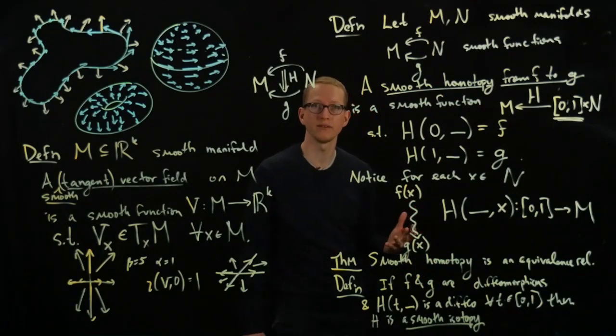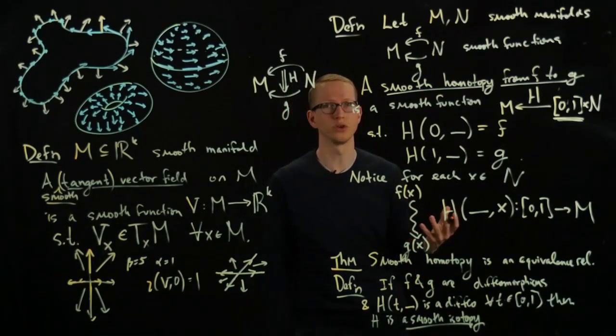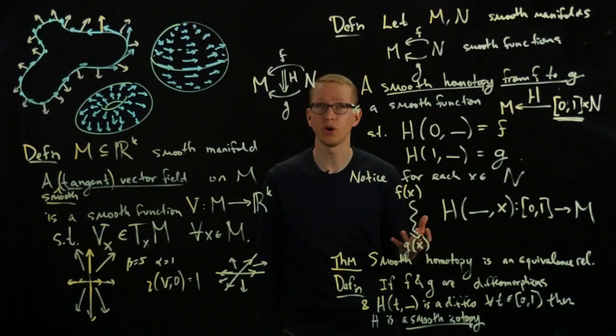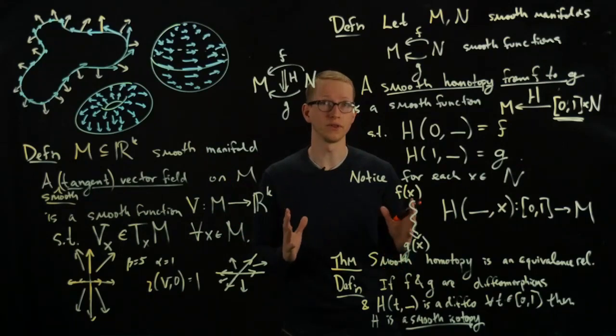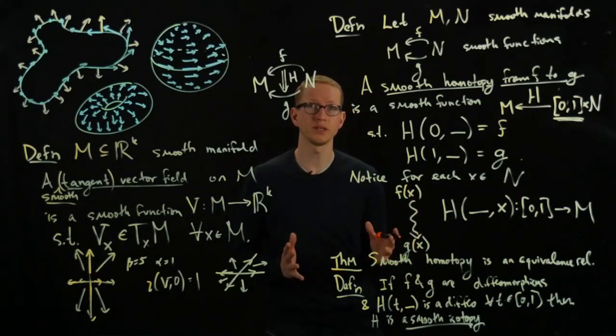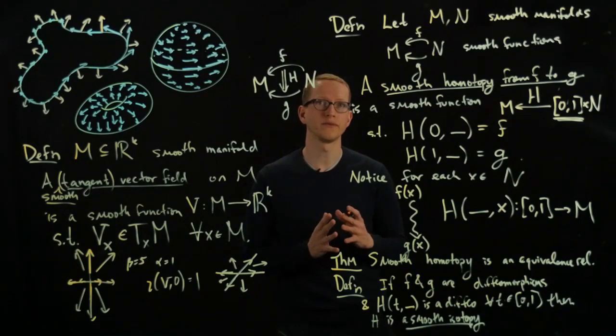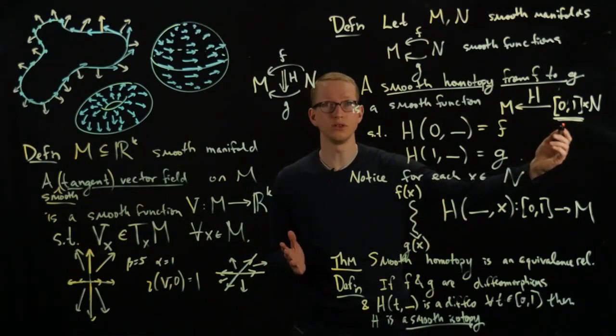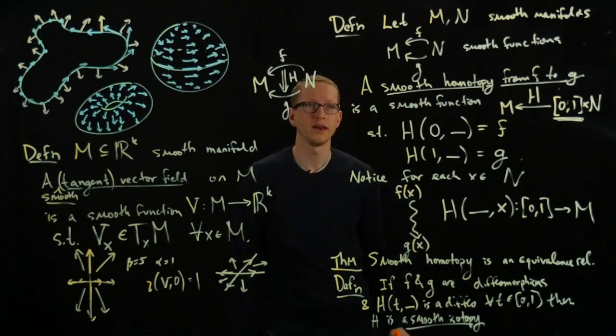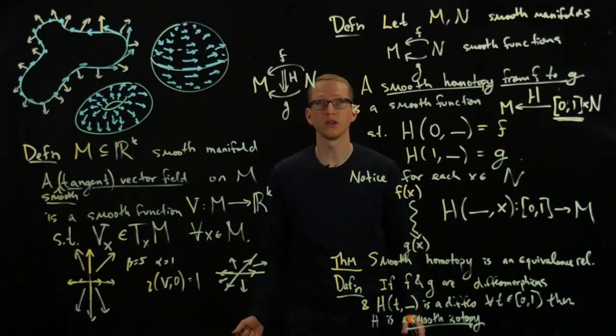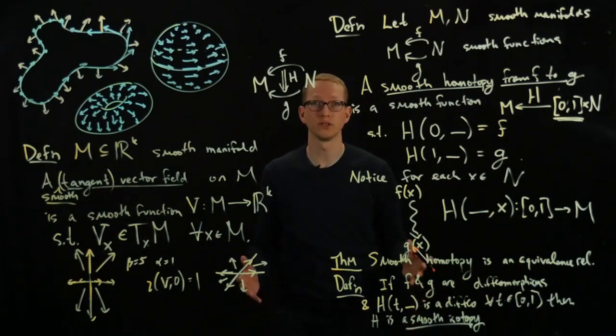And we'll find plenty of examples in a moment where we generalize this notion to not only talk about smooth homotopies but also something that's very closely related to vector fields which is known as a flow. And a flow is sort of like a smooth homotopy but it's not only defined for all time in some closed interval but it's defined for all time period. And those will be related very closely to vector fields and will describe a way to go from one to the other and back as well assuming certain conditions.